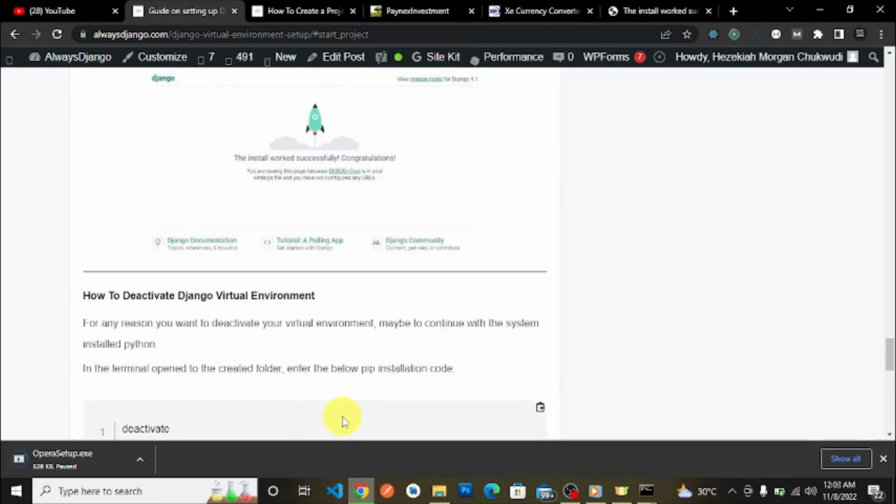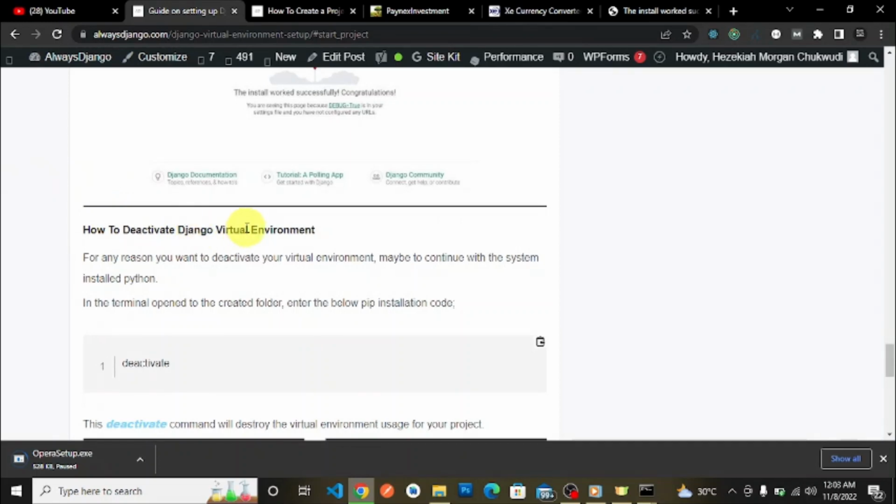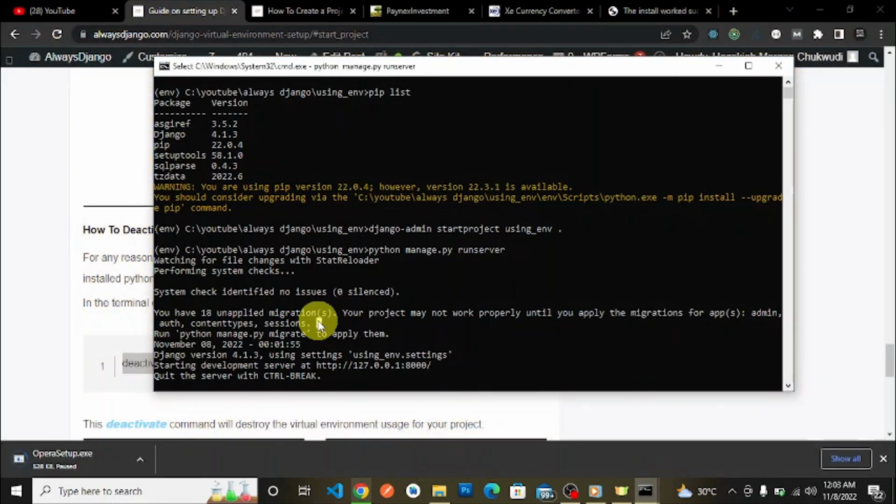But now, how to deactivate the Django virtual environment. If you are through with working on your project, or maybe you want to do something else on your normal Python installed on your system, how can you deactivate the virtual environment? Say for any reason you want to deactivate it, you enter the below command in the terminal. So we come here, let's stop our server.